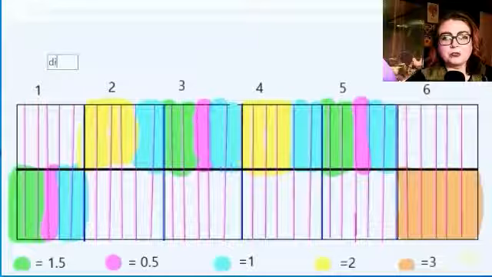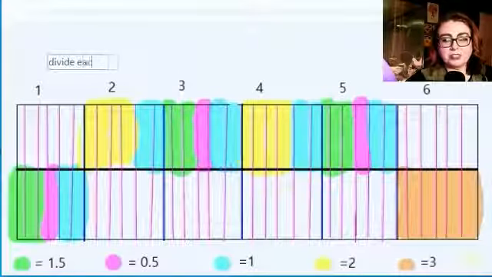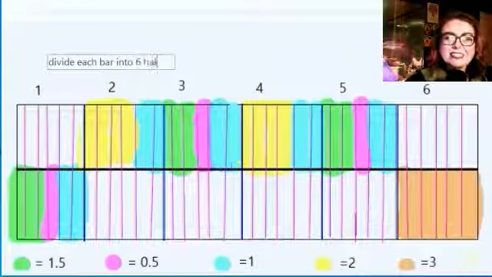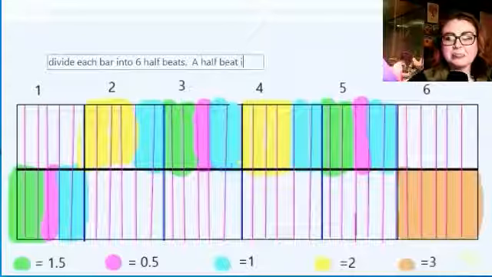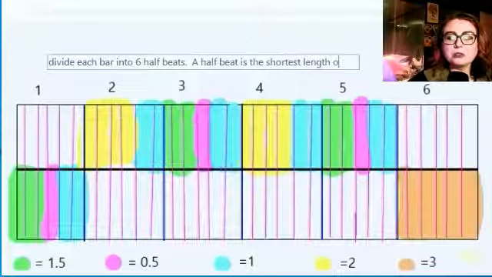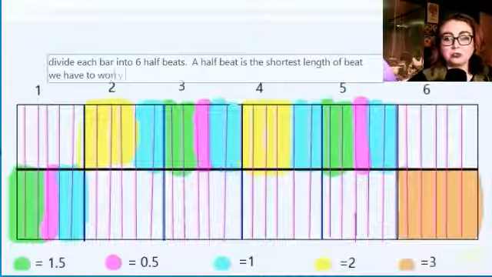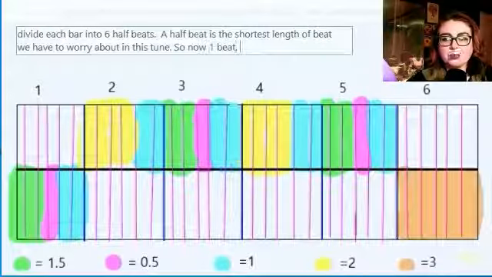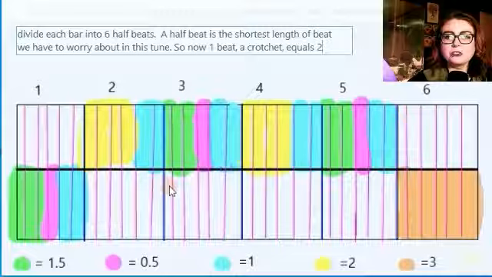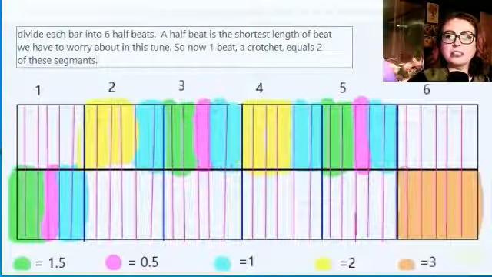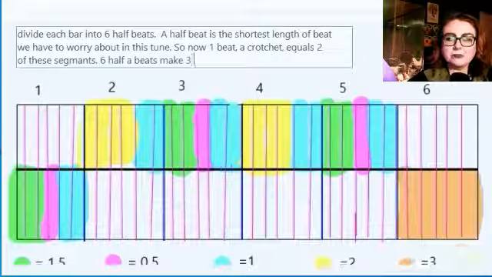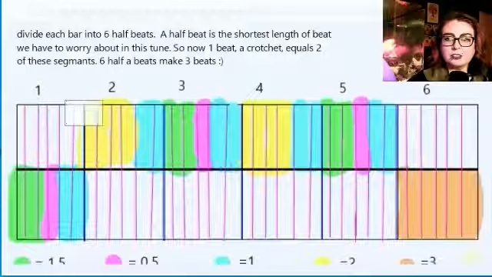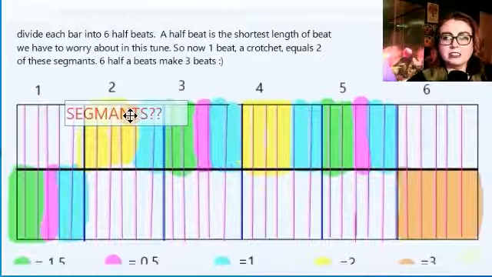So the first note in our left hand is held for 3 segments. Excuse my colouring in being a bit off. But yeah, it's 3 green segments, a pink segment, 2 blue segments. These represent the notes. And we'll have a metronome going soon to let us hear how we count out these half beats. Yeah, the shortest length we worry about is a half a beat.